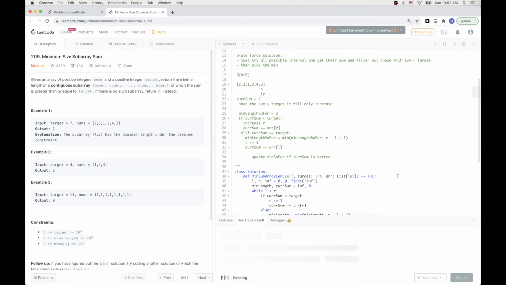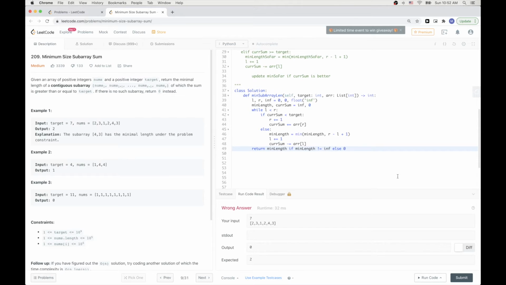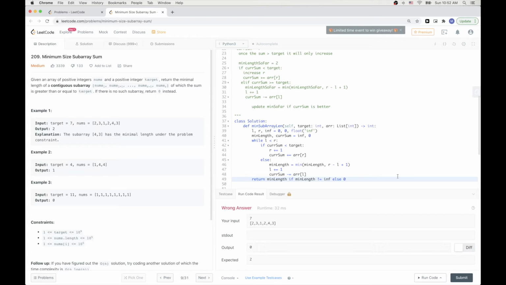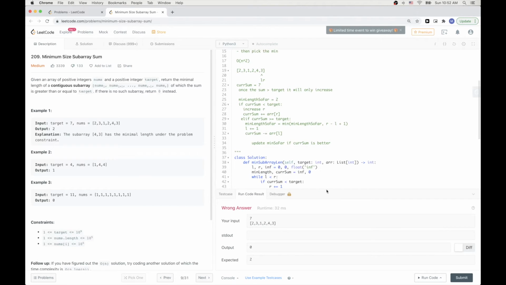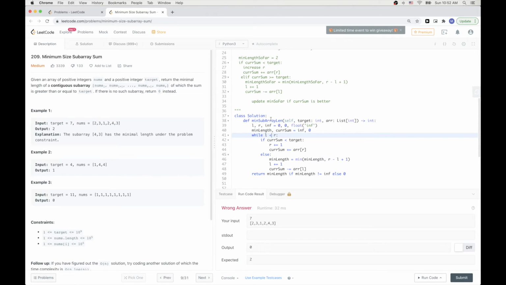Okay. That's strange. Oh, okay, yeah. Initially it's not less, so that's why. Yeah, I think we can just have it like at the end essentially.